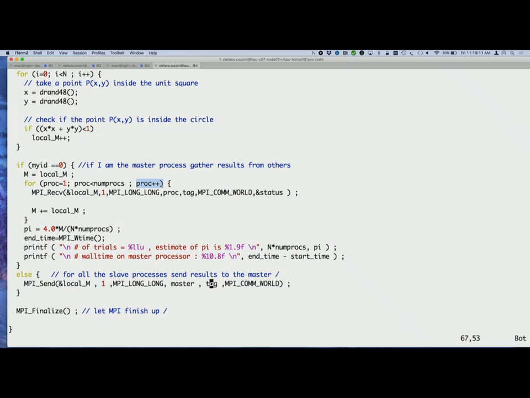That is not really well done, because I'm not saying I receive from the first that finishes. I'm receiving from number 1. And if number 1 is the last one, all the others are waiting for it. Then I receive from number 1, and then I'm ready to match the call from number 2, and so on and so forth. So not really an appropriate way to do things.